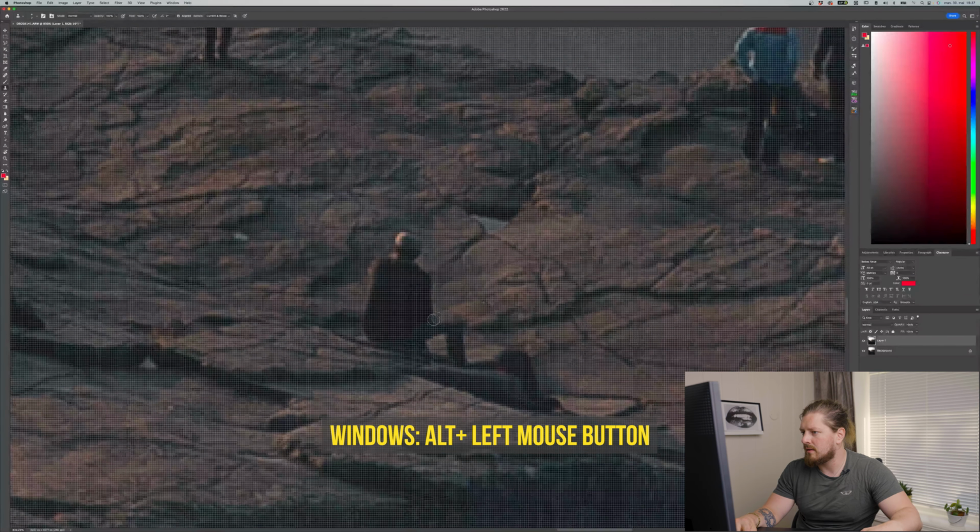Sometimes it's not that obvious, but this is also a little bit obvious. So just think of all those things when you remove people. Don't just remove the people, remove what they have done to the environment around them, like shadows and stuff like that. So I'm gonna speed through, just again, option click and then paint. And then when you have to have a new place, option paint. And that's how we go.